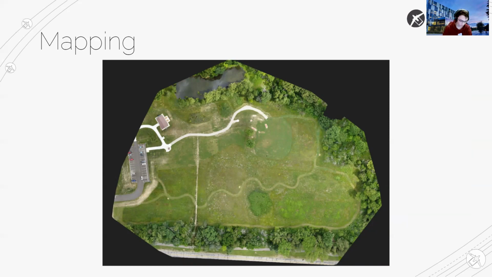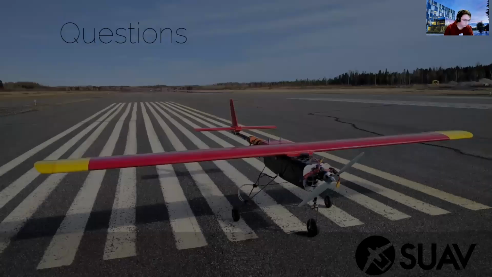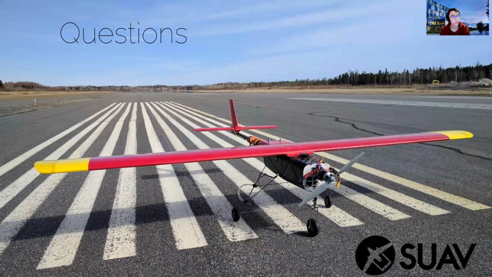But yeah, that's a brief overview of who we are, what we do, and how it ties in with software, stemming from what we've been working on and how we're able to take existing software and tie it in with what we need to achieve. And I believe that we're able to have a short Q&A session, if I'm correct.